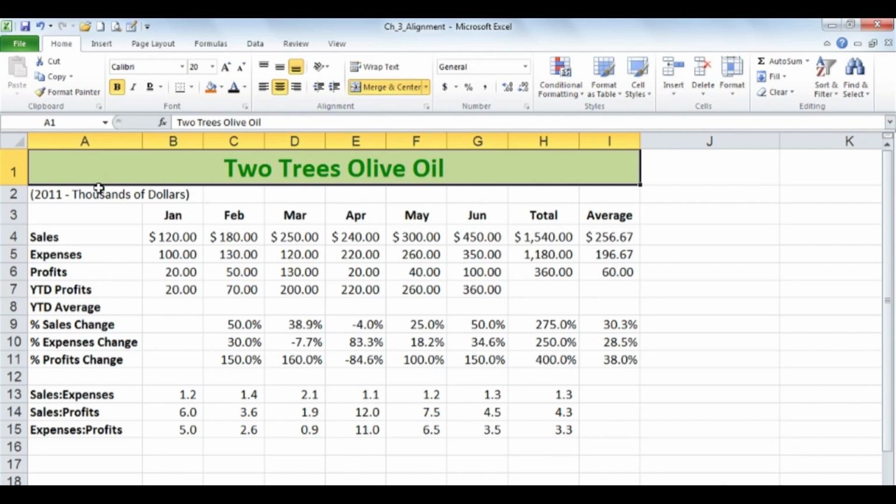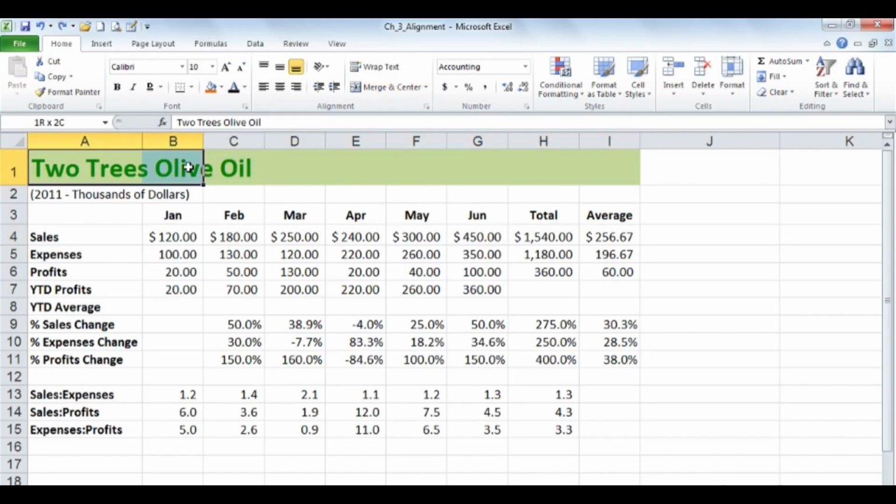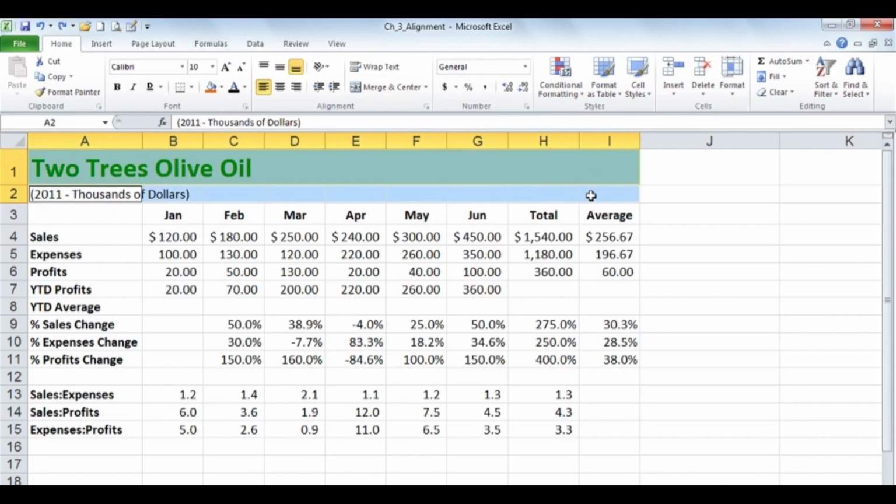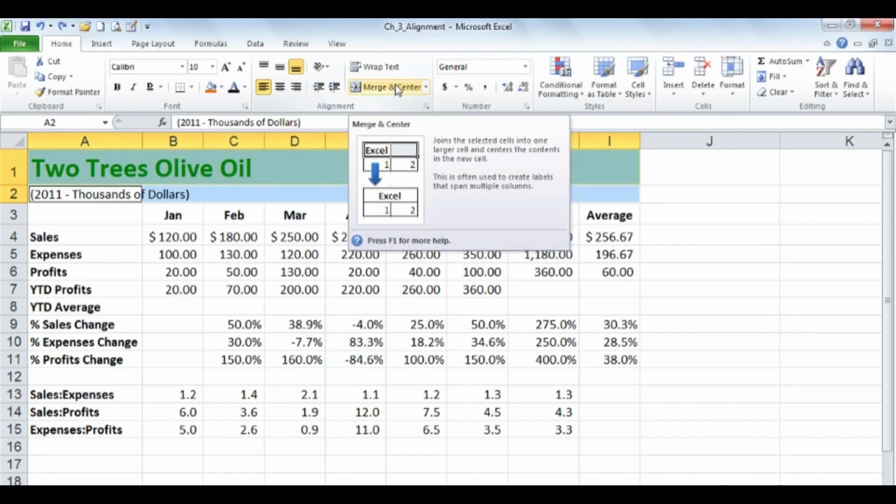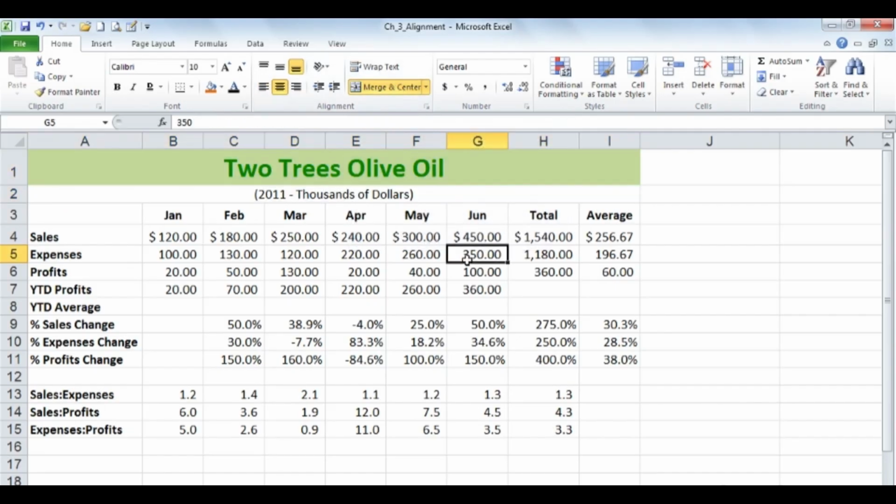Now, if we really did want to take care of the second one again, it wouldn't take us that long, but let me press Control Z here and then select this group of cells, letting go of the left mouse button, use the Control key, and then highlight the second row. So it's two different selections. Then we can press Merge and Center. It takes care of both of these at once.